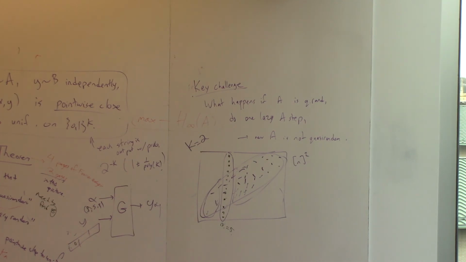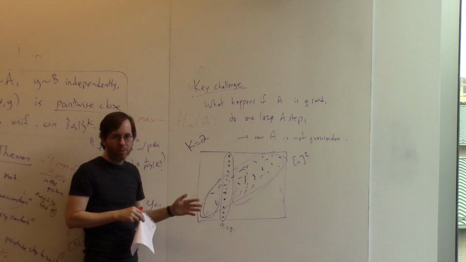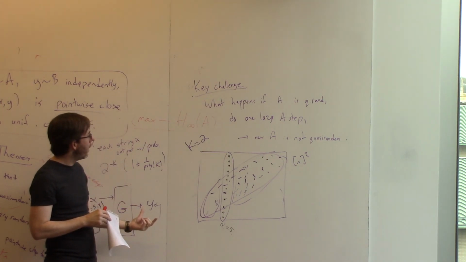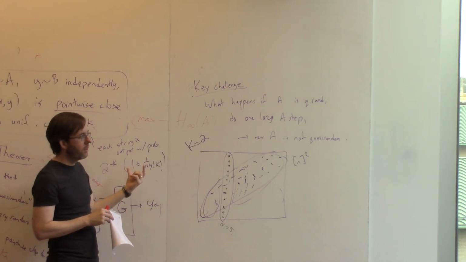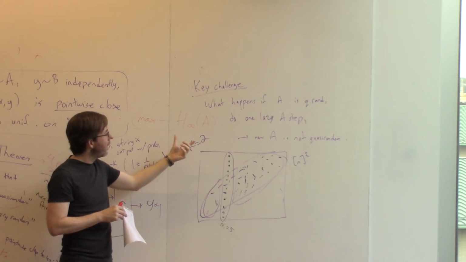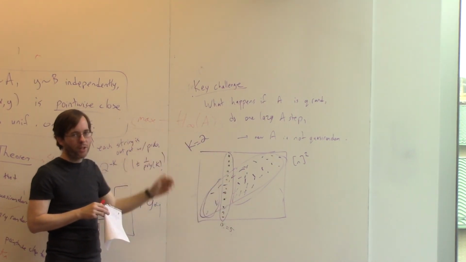Somehow, as long as you're going along, you're not making any queries, and everything is staying quasi-random, then this changes by at most a constant for every step on average, it turns out. In other words, it increases by at most a constant. This is a measure of how far away from being super random A is. So if you do some steps, A gets a little bit worse, it goes up by a constant at each step.